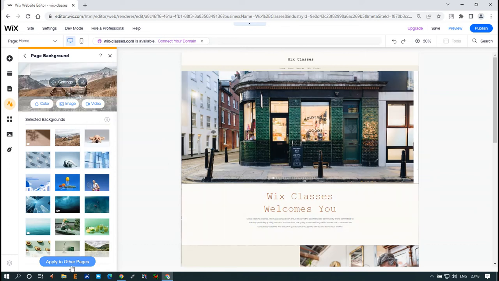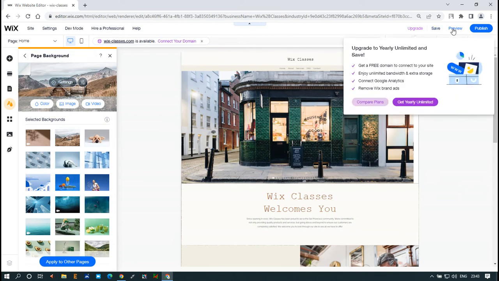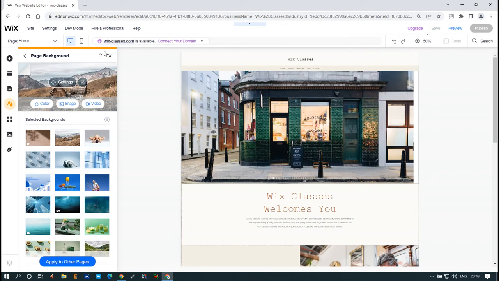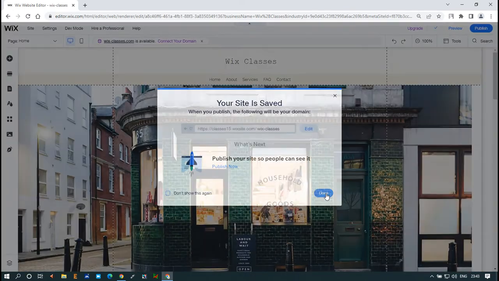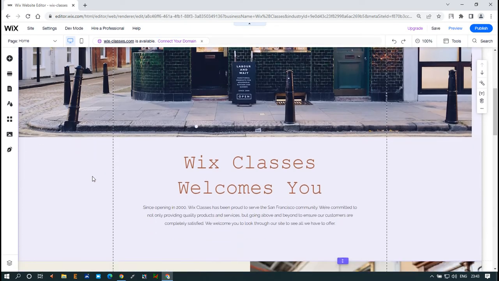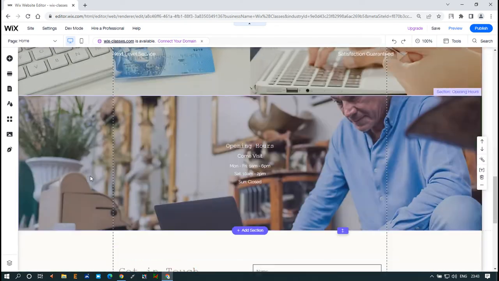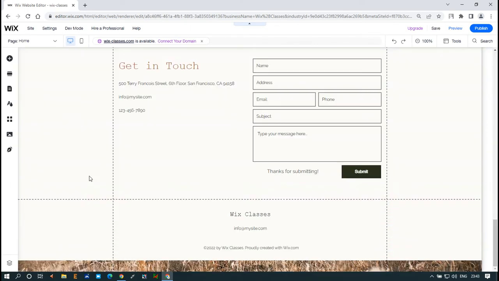If you choose other pages, meaning sub pages like home page, about page, services, frequently asked and contact pages, the background of those pages will also be changed here. I'll click on save the background. I will save it. You can see the background here, just below this page.